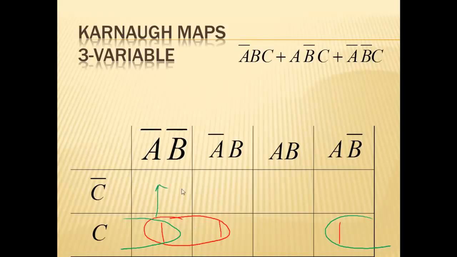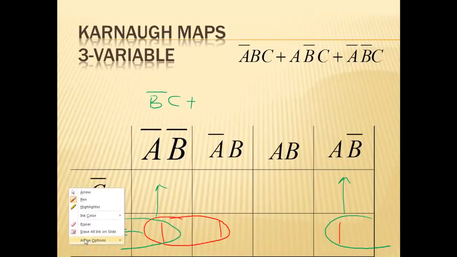Let's do that one first. If you look up, it's taken this column and this column. You've got an A naught, B naught, and an A, B naught. Well, the A and the A naught cancel each other out, so you're left with B naught. And the green one, so we're going to look over here. We've got a C. That's all we got for that group. So do an OR.